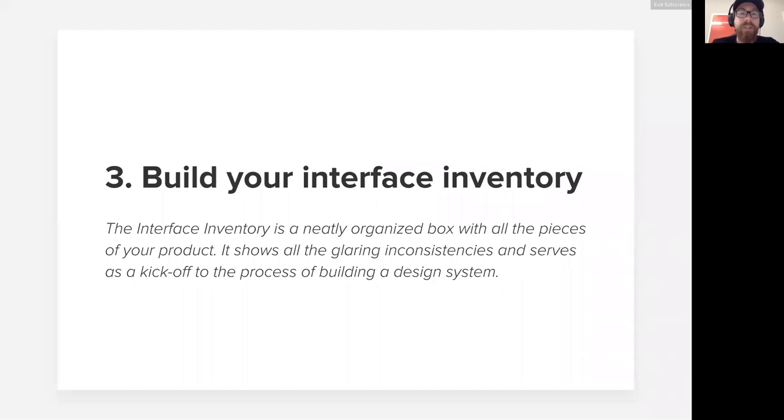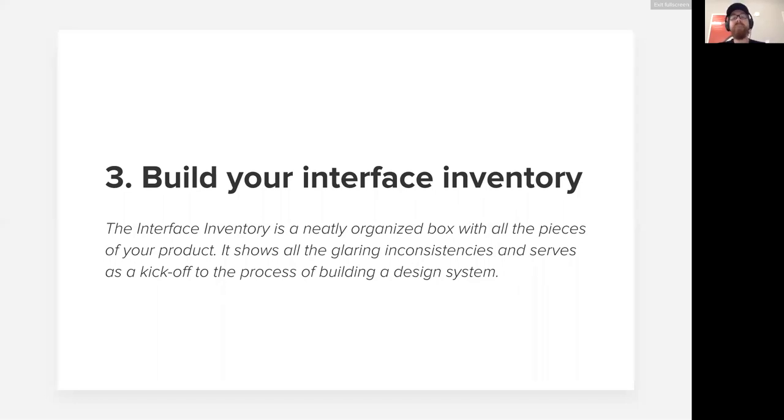Okay. So you understand that building a design process is a never-ending process. And after you have your multidisciplinary team, even if it is a team of one, and your design operations team established, the next step is listing everything that you have across all of your products, across all of the interfaces that were designed and are on production servers today. So how to do it? It's all about building an inventory, of course.